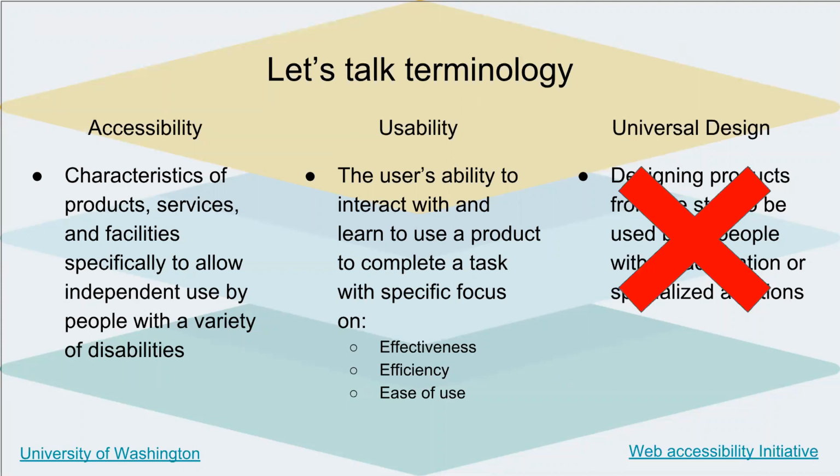A tool may be accessible to the user in that he or she can use it independently, but it may not have the desired usability, meaning that it may not work effectively for that person. It may not be efficient or as efficient as another tool, or it may be difficult to use. The usability of a tool is just as important as the accessibility of it, because even though a tool may meet a specific need, if the user has difficulty using it or doesn't like to use it, then that is a barrier to him or her actually using it.